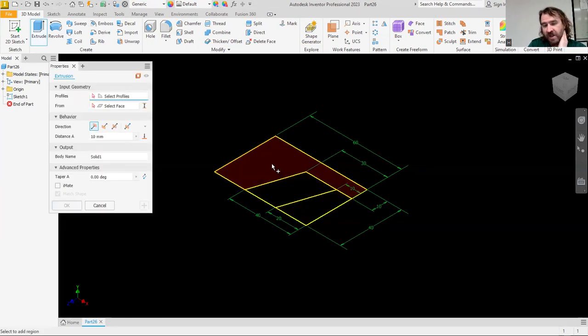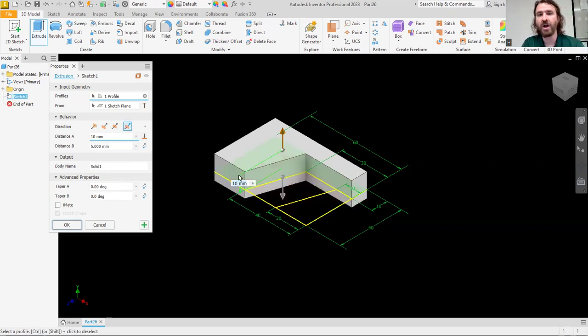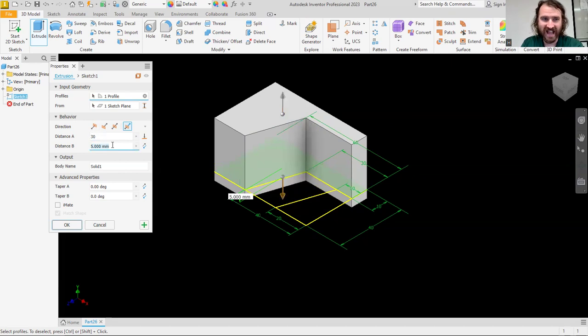So here's what we're going to need to do. We're going to need to extrude this profile here, but it's going to be extruded in both directions, but not equally. We're going in an asymmetric direction, so we'll click asymmetric. It's going to be going up 30 and then down 10. So it's a total of 40 millimeters. And this is important because where we're placing these profiles is on top of an extruded surface that's 10 millimeters in thickness, right?